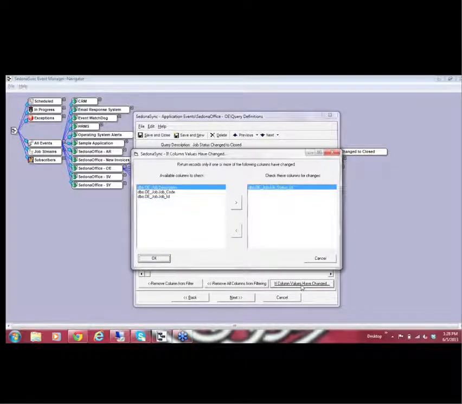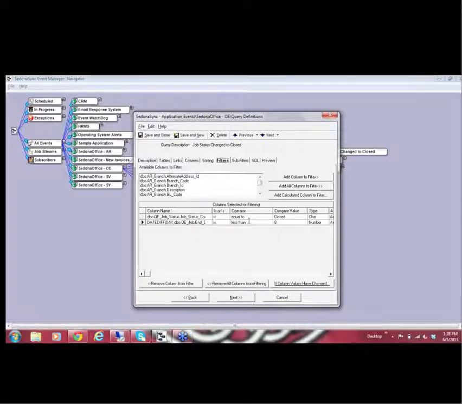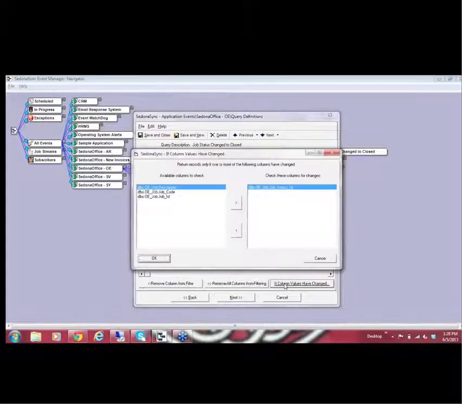Now, because I've set up my underlying query, I can select any field within my query. I can also say I want to know when a certain field value has changed. You'll notice that we chose the OE job description column.